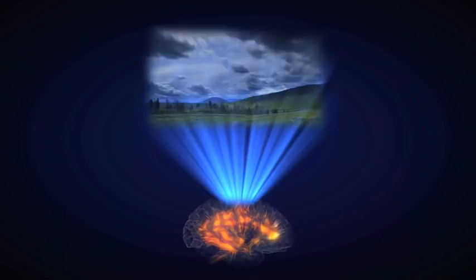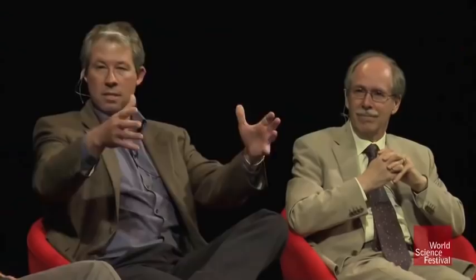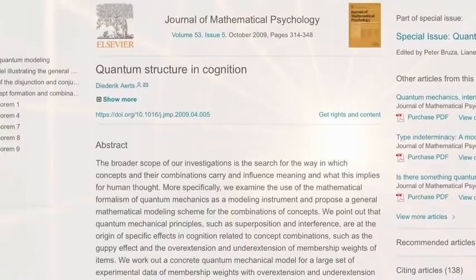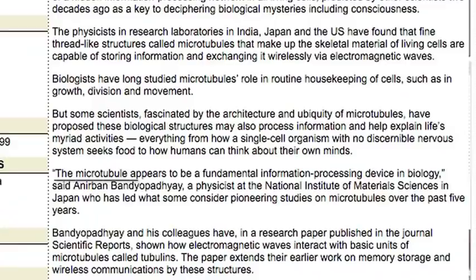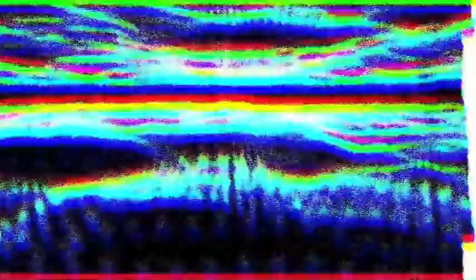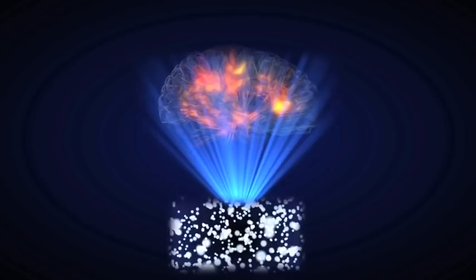The correlates can no longer be ignored. The scientific evidence points to the fact that spacetime and matter are emerging from the wave function in Hilbert space, and the inner world of consciousness and mind can be modeled as Hilbert space in the study of quantum cognition. Add on the evidence for quantum mind theory, and the most parsimonious explanation is spacetime emerges from a shared inner mental world governed by a universal mind. The physical universe we experience is emergent from a necessary mind. This simply correlates to the idealist views of philosophy of mind. It is not matter that is fundamental and mind emergent, but mind is fundamental and the experience of the physical world is what emerges from mind.